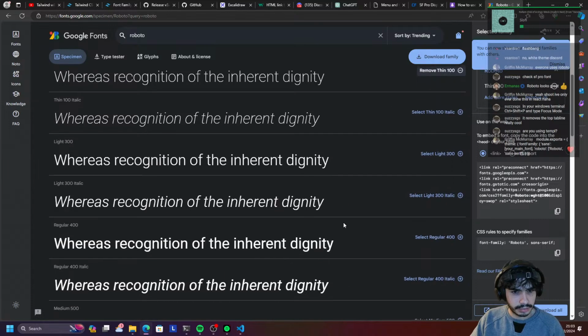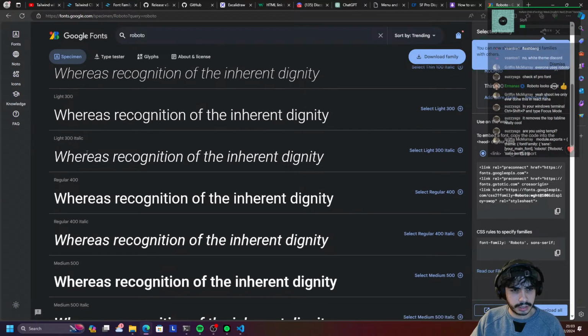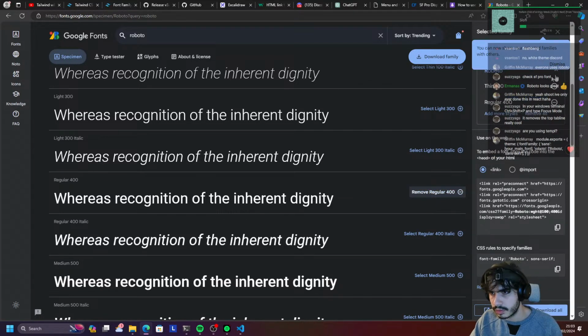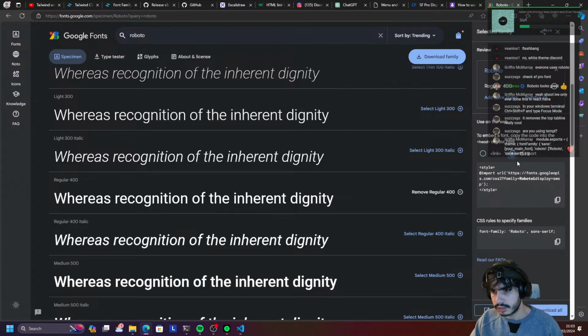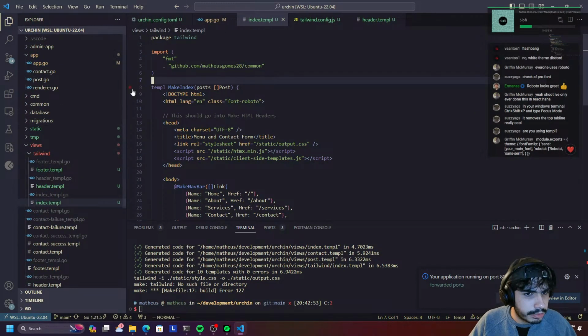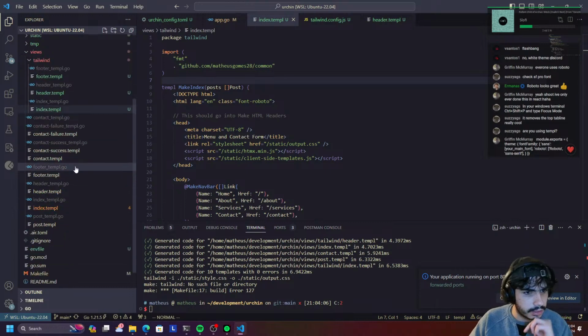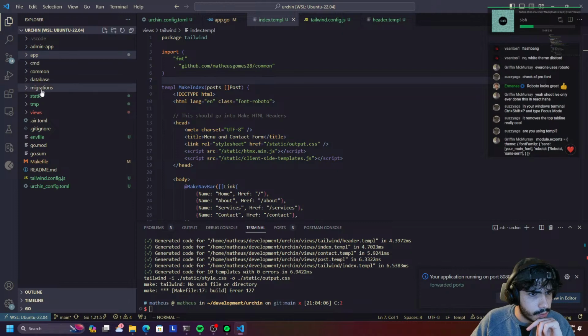So thin, and we can do something like, I don't want it italic, I just want a regular 400, so this one here. So regular 400, and we have the import statement from family sans serif, Roboto, and the import. There you go, this is what I was wondering. So now we can do this. I believe I just have to put this in my static CSS file, which is here.